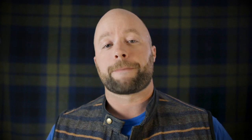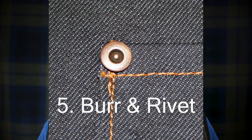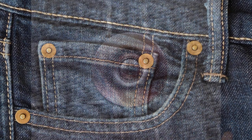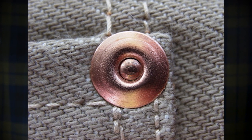Up next, we have to talk about the bur and rivet, which are just commonly known as rivets. What you're basically looking at is one piece called the rivet, which goes through the fabric. The bur is actually the washer that goes on top — they're joining that thing together and there's nothing that's going to pull it apart. Most of the time you'll find these in the corner of pockets, sometimes down to the crotch with a sewn-over portion, any place where there's a lot of stress and tugging — you'll find a rivet there to anchor it down.